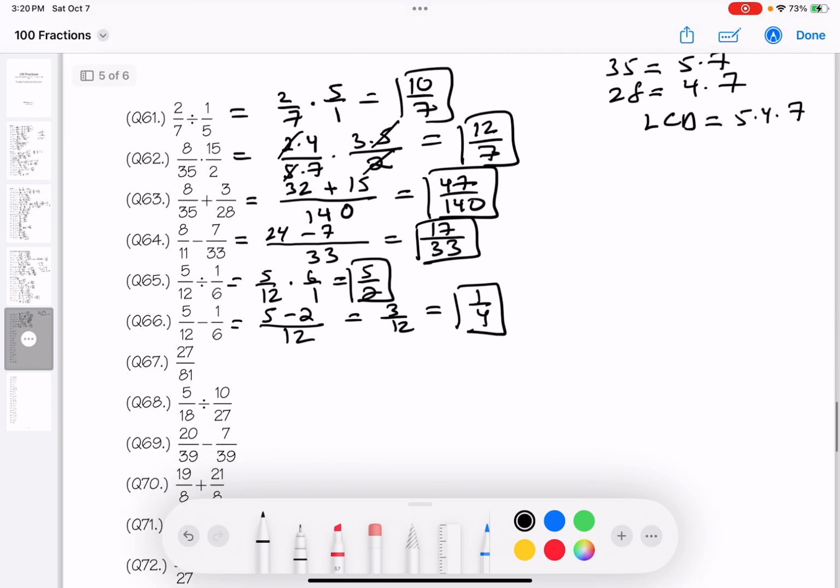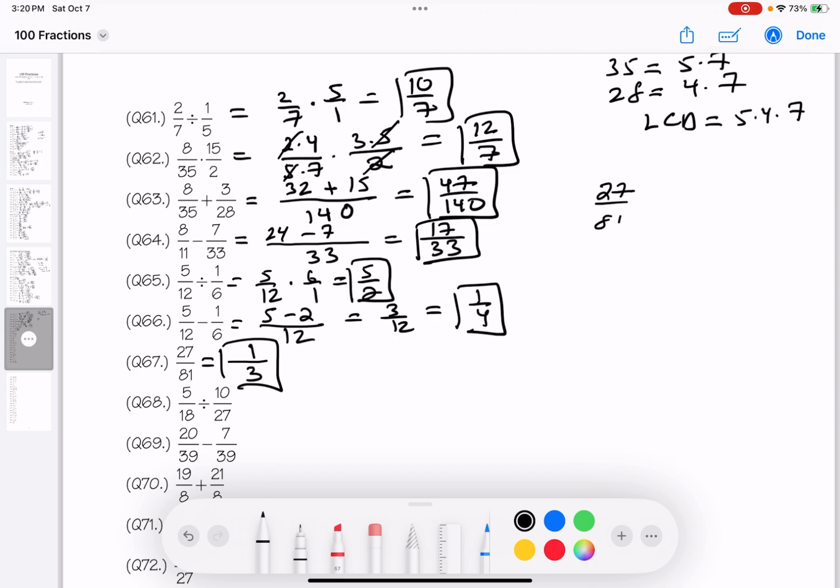All right, let's do this one over here. It's a simple fraction. Divide top and bottom by 9. You're going to get 3. Oh, you know what? It's more than 9. It's 27. 27 goes into 27 once, and it goes into 81 3 times. So 1/3. Now, let's say you didn't see that. Let me write this down for you.